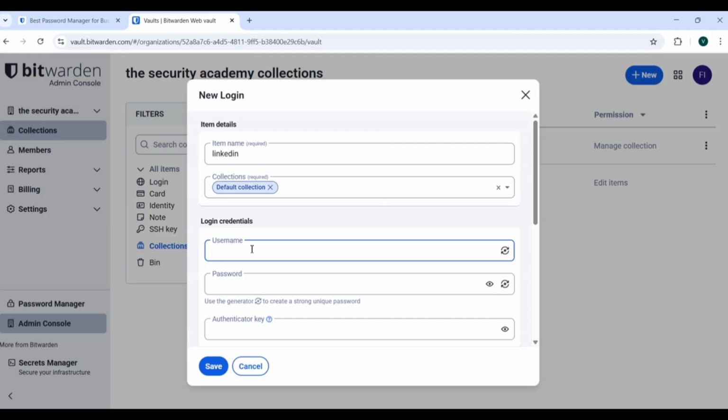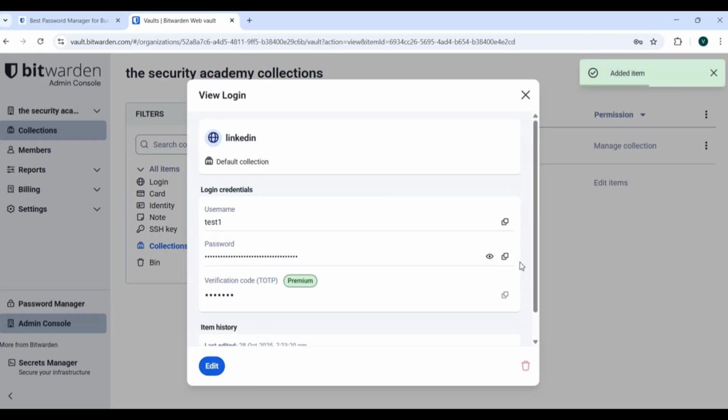I give it a username, say test one. I give it some complex password, which I don't have to remember. I'm sure I can just copy this password here. I can create something like this complex password. If I'd like to add something more complex, anything that the attacker is not able to understand, I can do it like this. All right, then I say save.